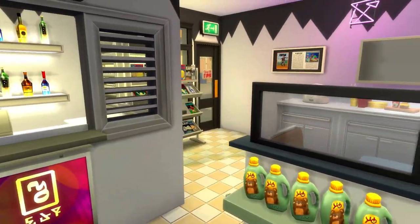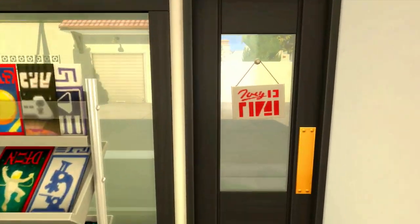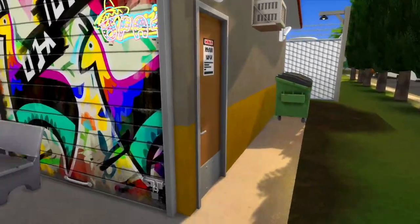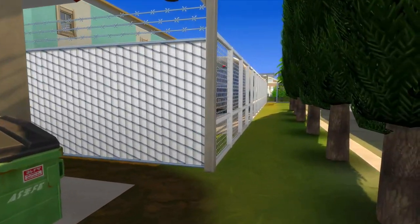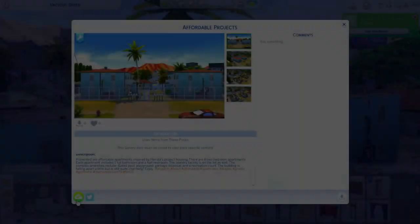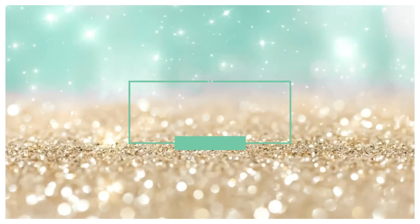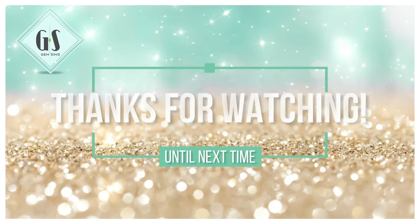I'm going to have a sim own this entire apartment complex. This concludes the virtual tour and I've had so much fun building this — it took a really, really long time, but it's cool because I get to share it all with you on the gallery. You can look up Diamond Brown 790 and you'll see it there. Thanks for rocking with me. Stay safe out there, stay humble, and just chill — it's going to be alright. Until next time, y'all have a good one.